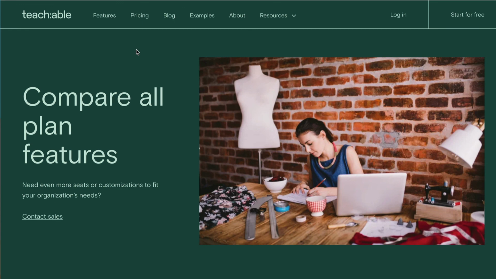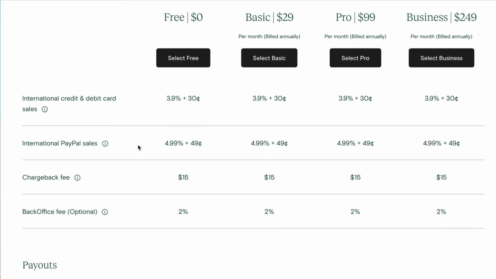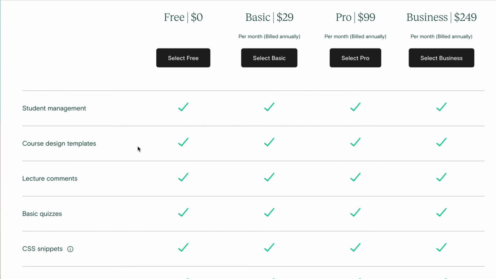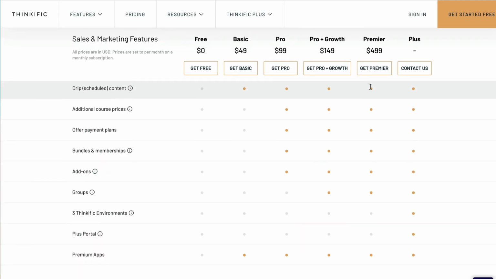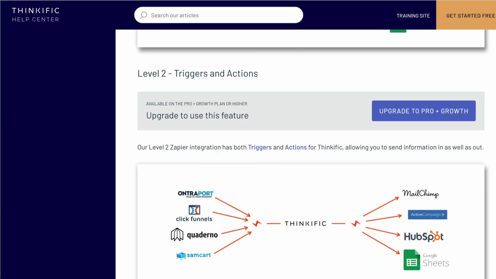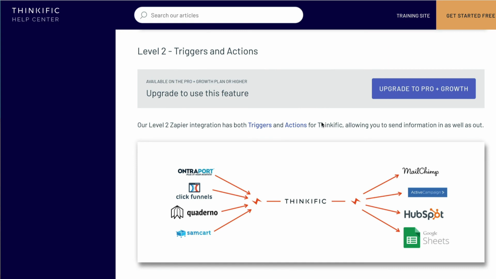Now, that being said, many platforms like Teachable and Thinkific claim they provide automation capability, but they are typically just sending that information to another platform like an email marketing service to make the actual desired action. Kajabi includes the automation feature in all of their plans at no additional cost to Kajabi users. And that is what makes it such a mind-blowingly good bargain.